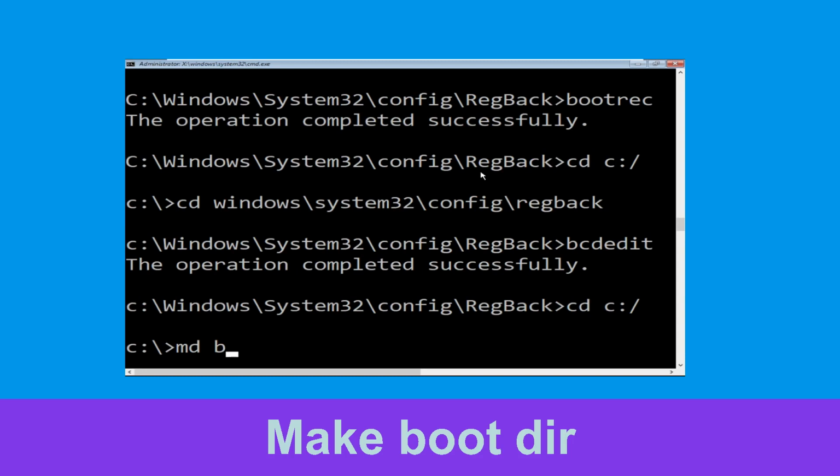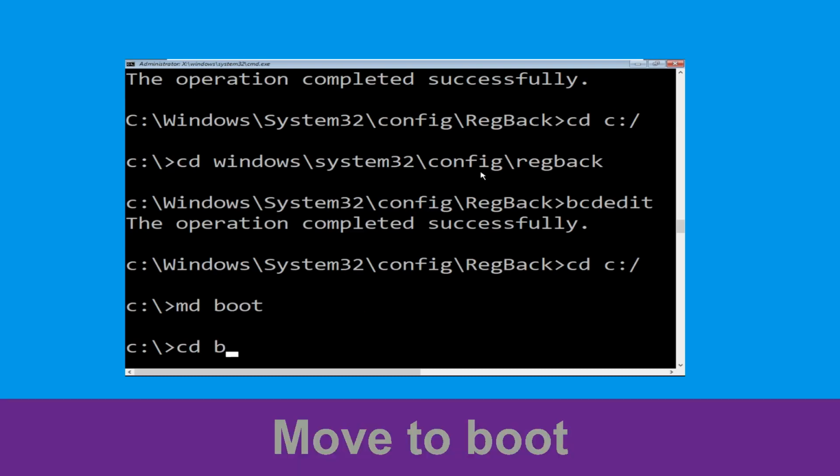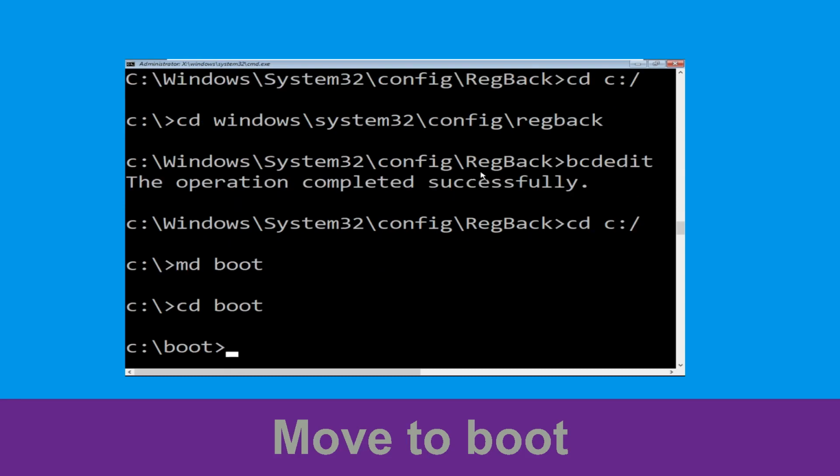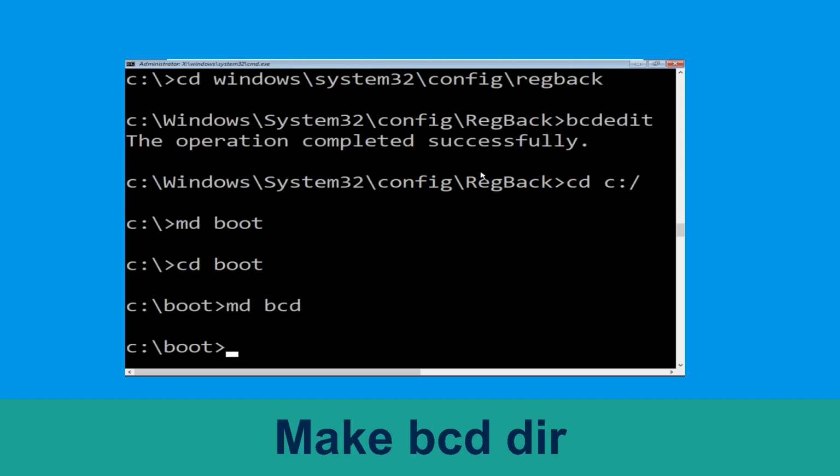Now execute this command. Type md space boot and simply hit enter. Type cd space boot and hit enter. Now type md space bcd and simply hit enter.